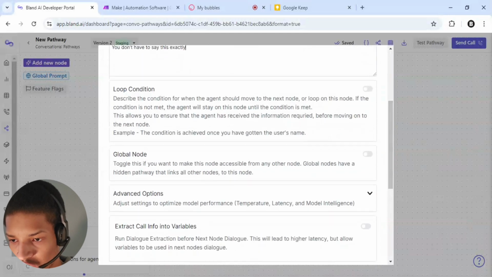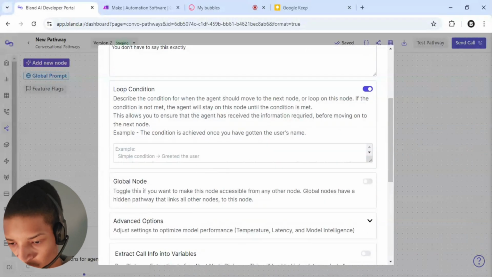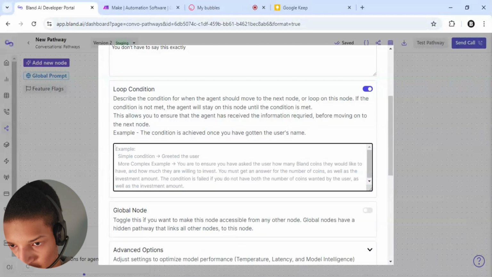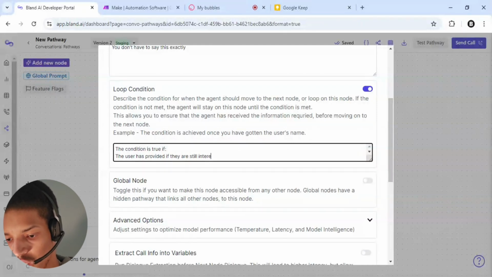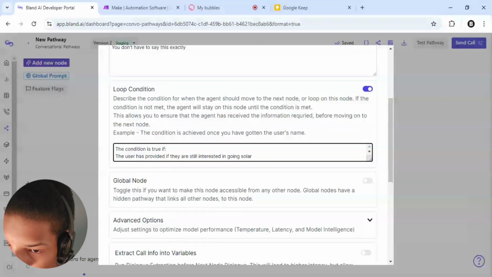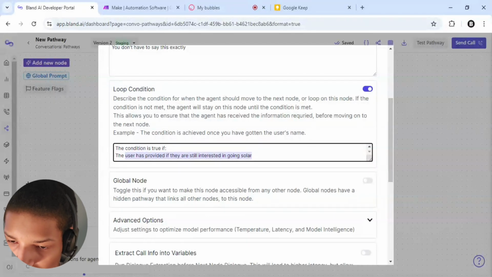And then for the loop condition, put the condition is true if the user has provided if they are still interested in going solar, right? Then you can just copy this.